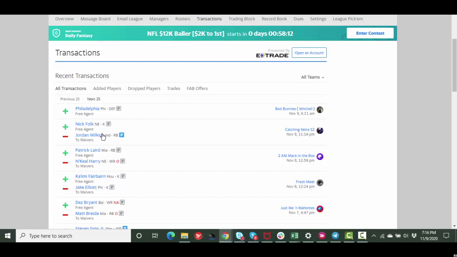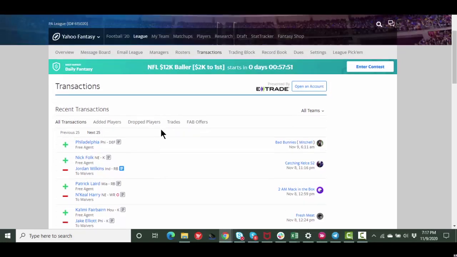But the idea is, if I had picked up Nick Folk on Friday, and let's say on Sunday's game, Jonathan Taylor got injured, and Jordan Wilkins was looking like, hey, he might be a feature back going forward. Well, I wouldn't want to drop Jordan Wilkins in that scenario, but I had already dropped him on Friday. And by being able to free roll this kicker spot during the course of the week, I can make a decision on whether I want to hold that player or not.